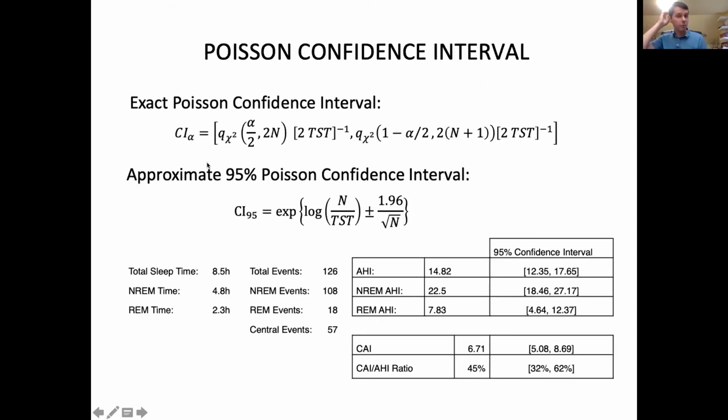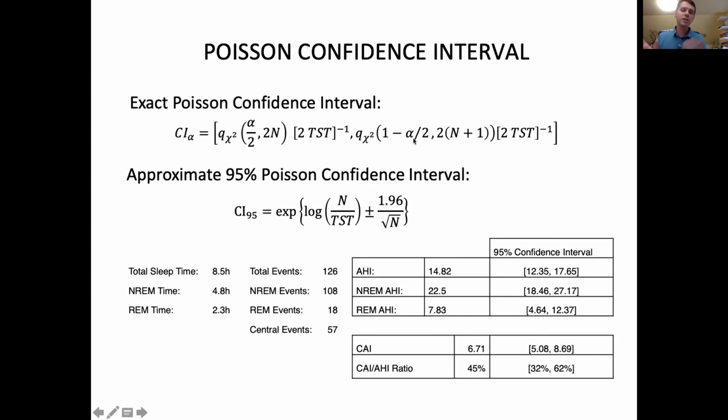And using the point process theory, you can get exact confidence intervals. So it's well known how to take Poisson data and compute a confidence interval on the rate. The form of the confidence interval is actually a little bit messy, but fairly easy to calculate. It again only depends on two things: the total number of events and the total sleep time here.